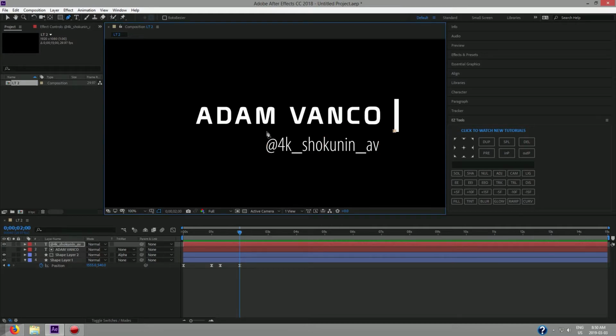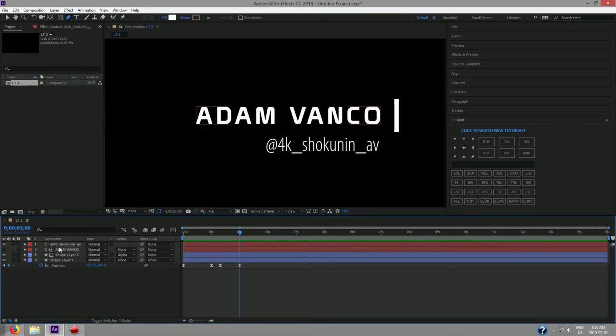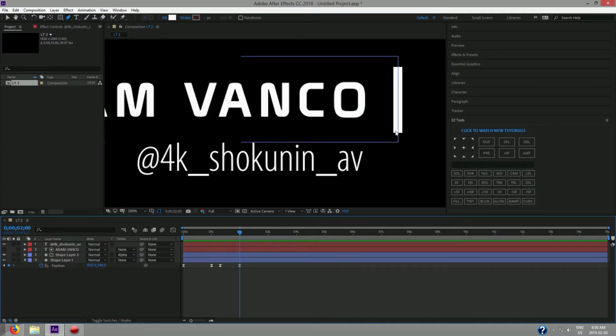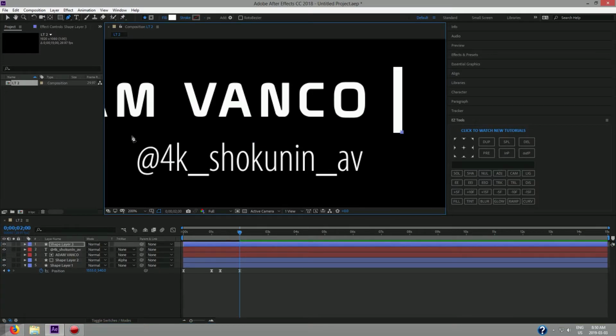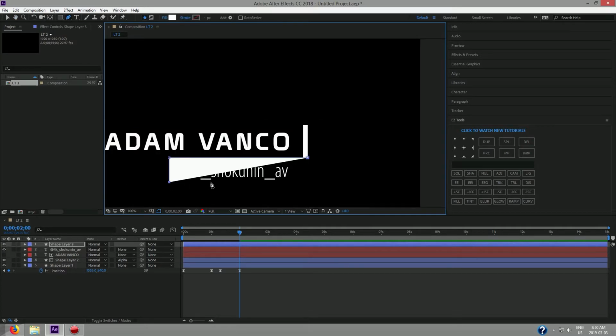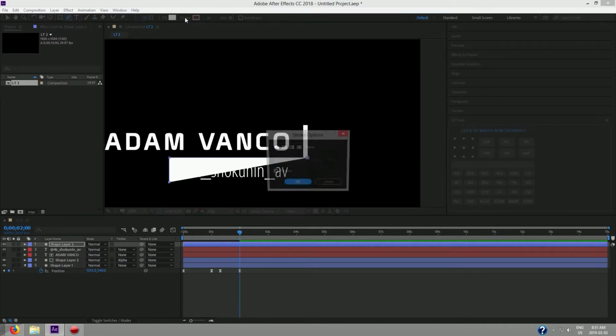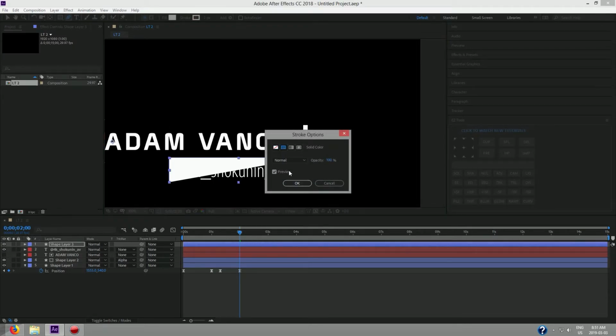Now we're going to make it go. Oh, this is a mask. This is a mask again. Make sure you always unclick your text when you're making these shapes and stuff, because it will turn into a mask if you don't. So we're going to go ahead and put the mask line right here. And we're going to put the other mask line right about here. And then the other mask line right about here. Just like that.